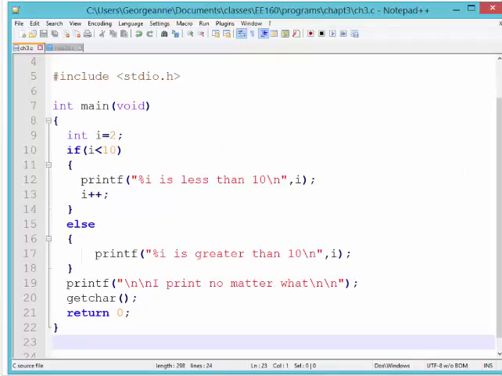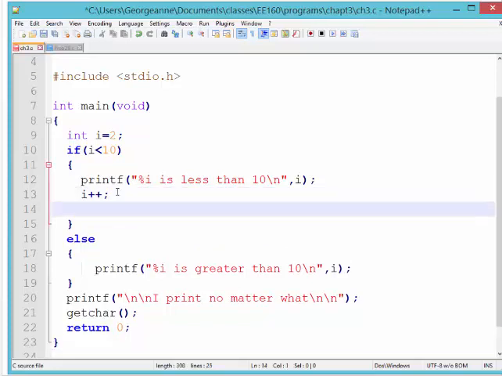Here's my little piece of code. I have set an integer this time, an integer I equal to 2, and then I say if I is less than 10, is that a true statement or false? That's true right now, so I am going to do what's in the curly brackets, which is print I is less than 10, and then I'm going to increment I, but I didn't do anything with it, but I want to refresh your memory that I is now 3 if I wanted to test that.